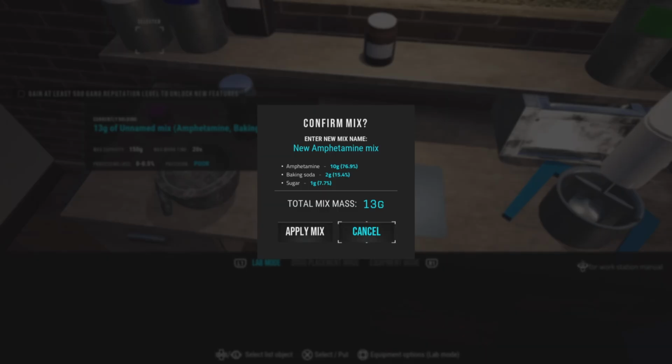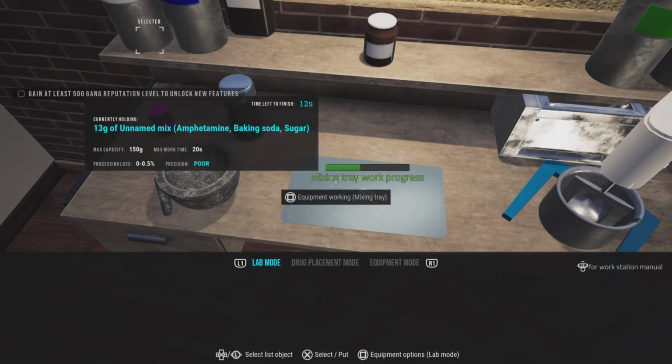I would say start off in sector C. They have the highest expectation, so if your mix works well with customers in sector C, it'll work with everyone else. I'm just gonna call it amp mix, apply mix.